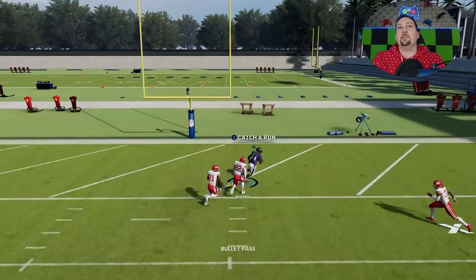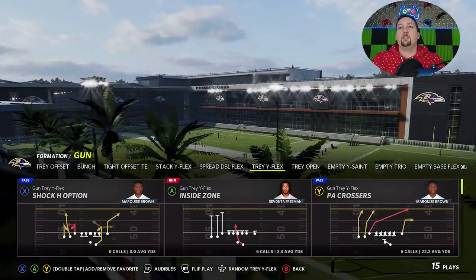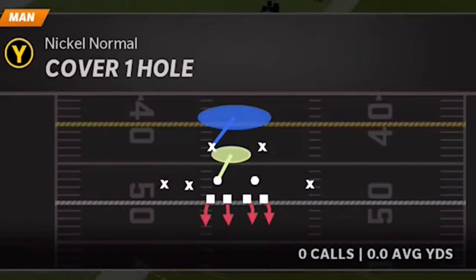You can see Sammy Watkins, not the fastest guy, but he's fast enough to split the cover two safeties for one play touchdown every single time. So that's both cover twos. Let's move on to, we'll do man coverage before we go to cover three.